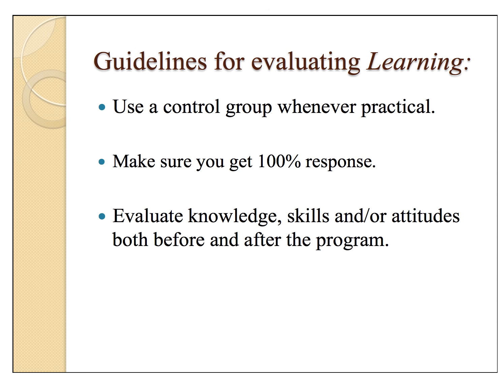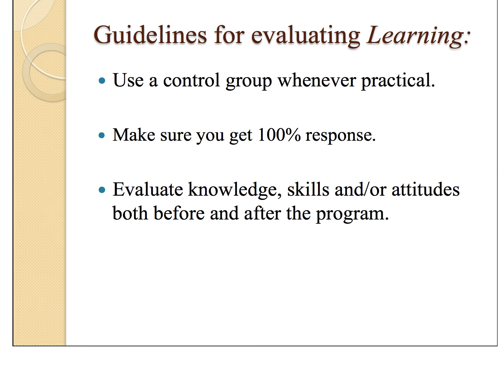Make sure you get 100% response. You get everybody to do it. Again, you can have outliers, and if you lose those outliers, it can really impact the overall performance of your evaluation. Evaluate knowledge, skills, and or attitudes both before and after the program. So you have a pre-test, so that when you randomly put these people into the different groups, you make sure they were equal groups, and you measure that in the pre-test. And then you measure the post-test, and you see what the performance improvement is.